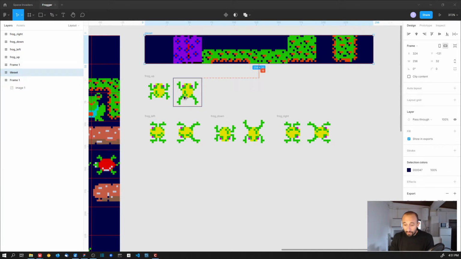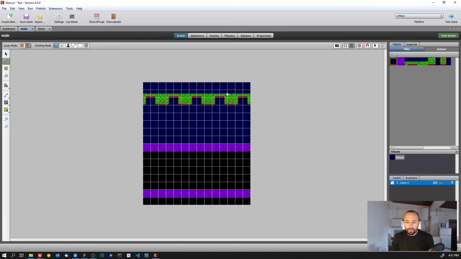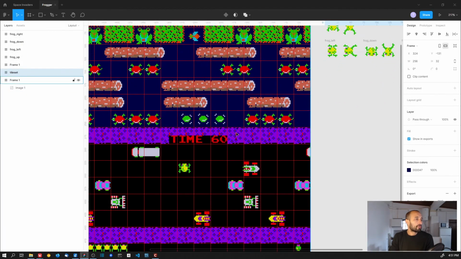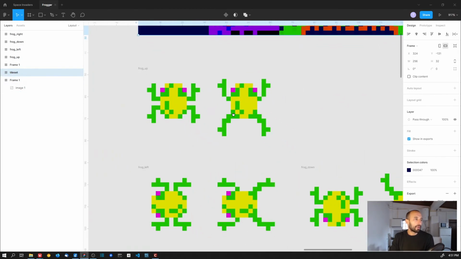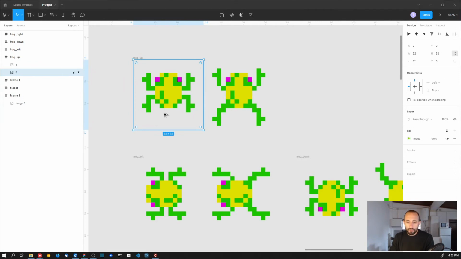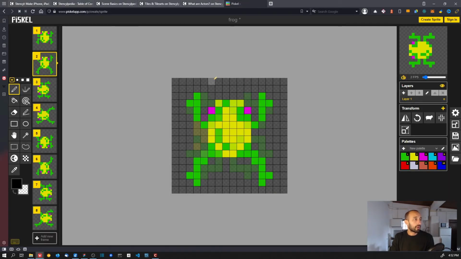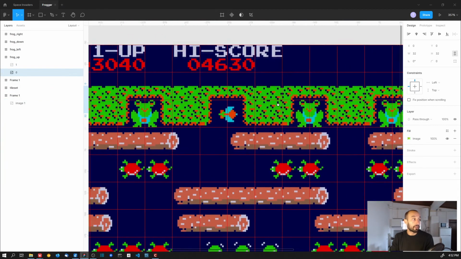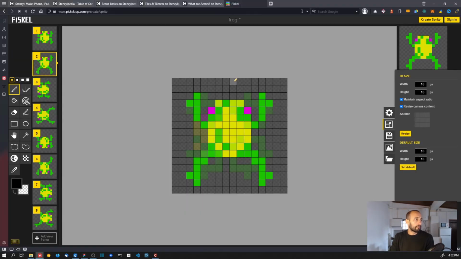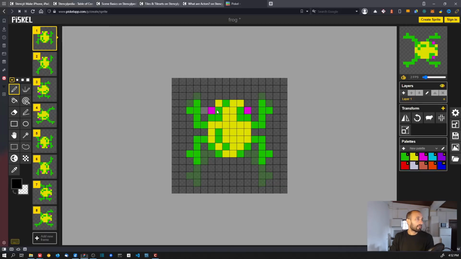So first of all, I created a frog, and in this case, like I told you, I didn't want to remove the background here from the image and deal with all that. And it's really simple to paint all these images. So I just painted the images on Piskel. You can see it here. A thing to notice is that the original sprites are 16 by 16. So I just scaled down the Piskel image to 16. I painted the frog exactly the same as we have on the game. At least I think so. Yeah, I think it's exactly the same.